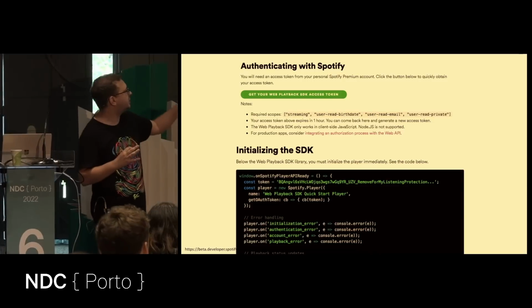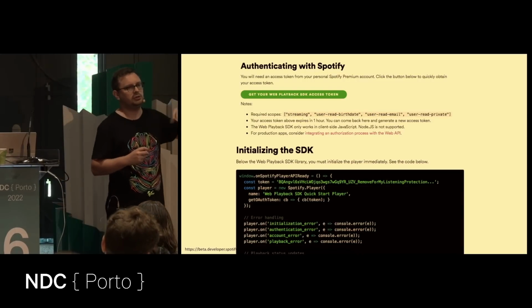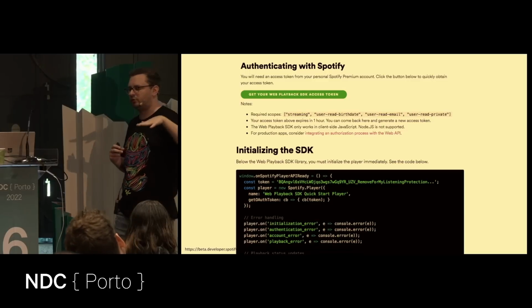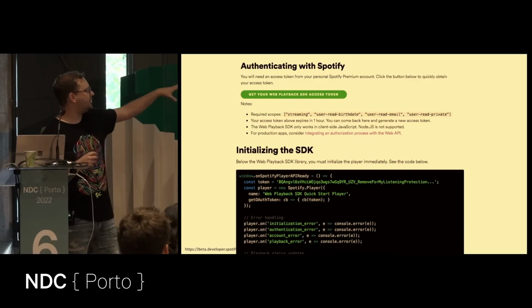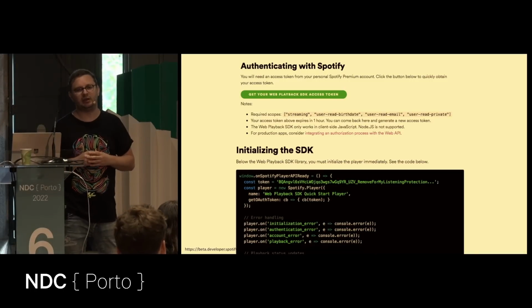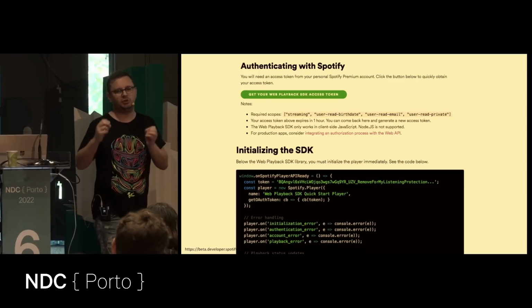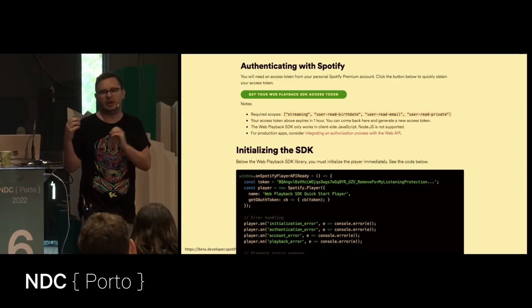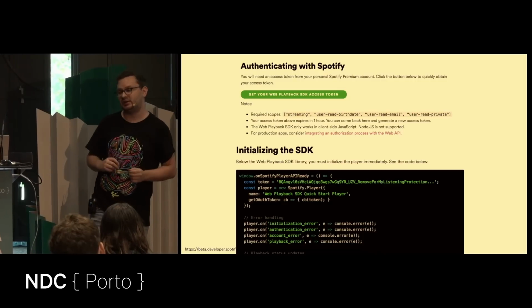And I love what Spotify did with their documentation. So it's got OAuth integration. So as part of the documentation workflow, it asks you to log into your Spotify account. And then all of the examples throughout the documentation are updated with your token. And so it's now attached to your account, to the code which you're actually going to be working on. And so you can copy the snippets and have them working as it will be in reality.